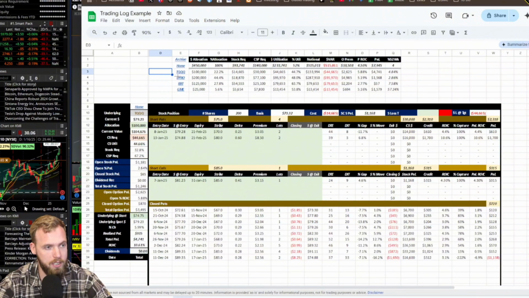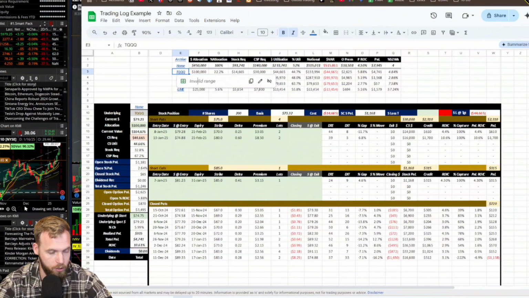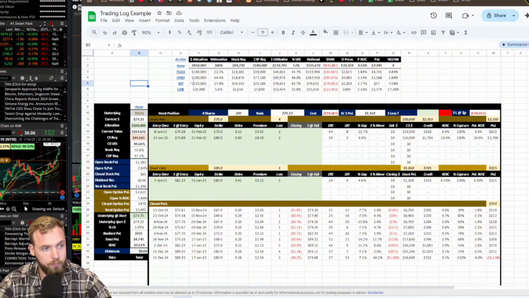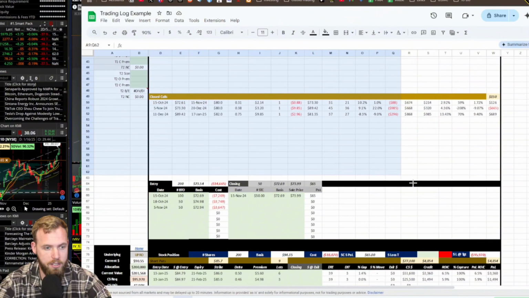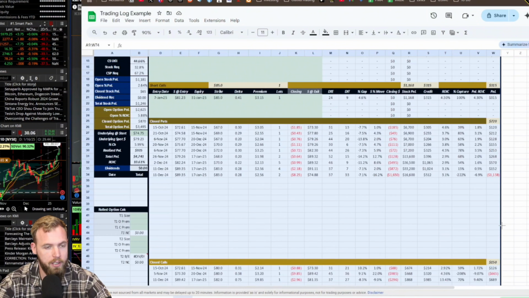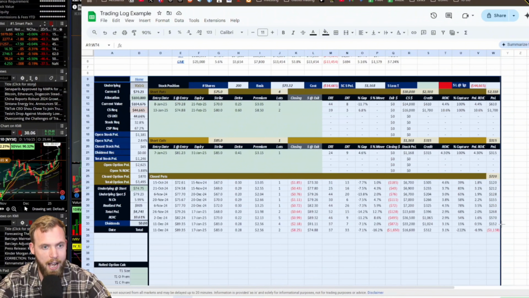And in my actual log, these are all linked, right? So it takes me right to it. The links break when I copy and paste it. It's kind of annoying, but that's what these are. So if we take a look at TQQQ, you can see that this is the total log here. And based on this total log, I have about all of the details I use to make decisions.